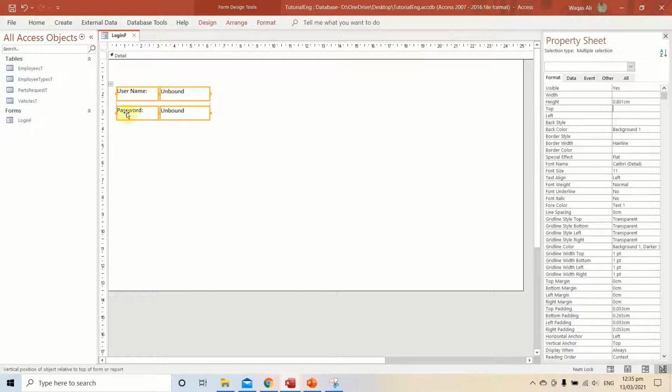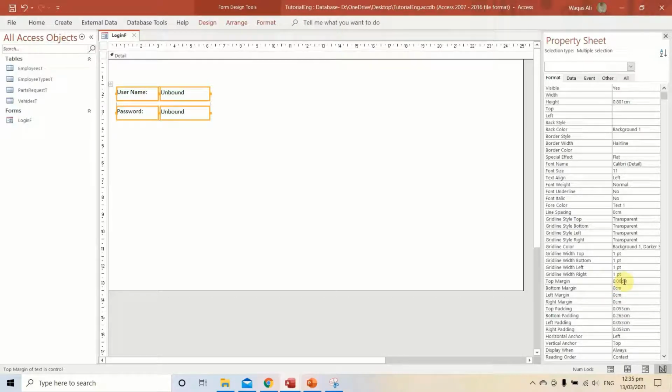And I also would like to align this text in the center here, because at the moment you can see that the text is aligned on the upper side of the text box, which doesn't look good. So we'll come back to the property sheet, and in here you will see another property called top margin for the text boxes. So in here top margin is 0 centimeter. Let's make it 0.06.